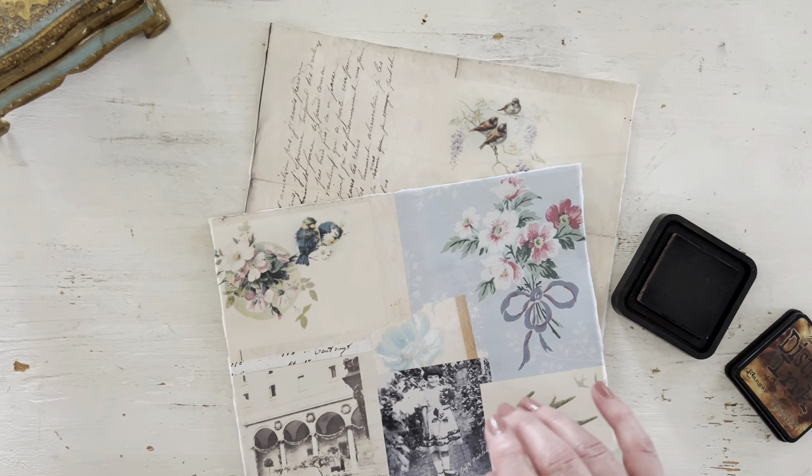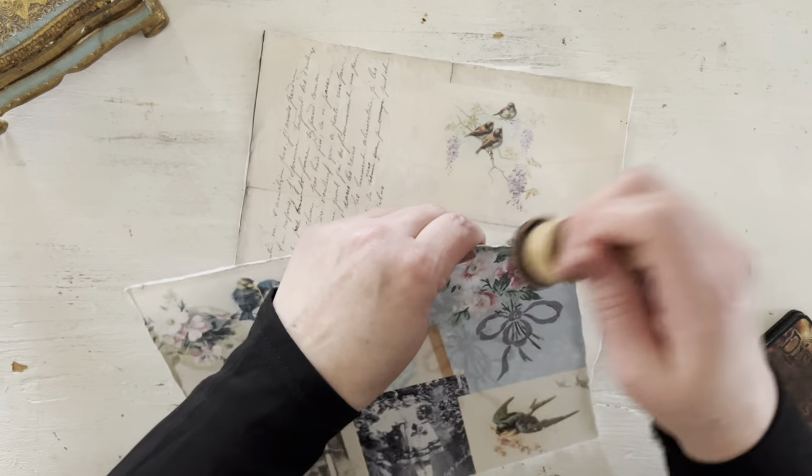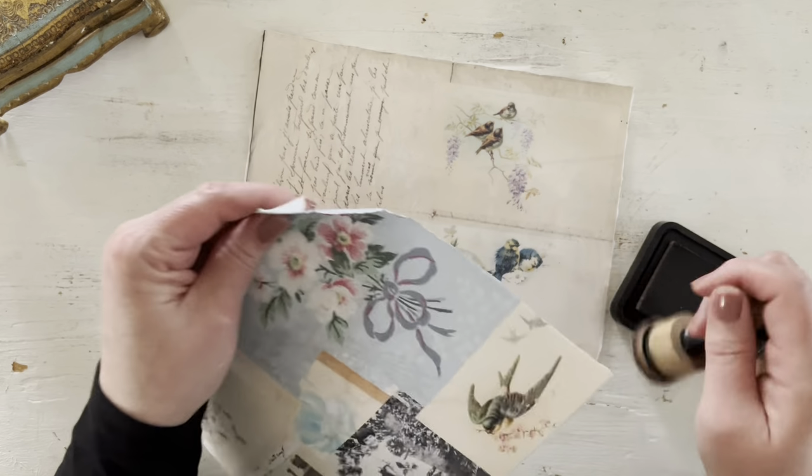So now I'm just going to take a little time and ink the edges a little and crinkle them up and make it look a little bit worn and tattered, just going around the edges of the papers and doing that.